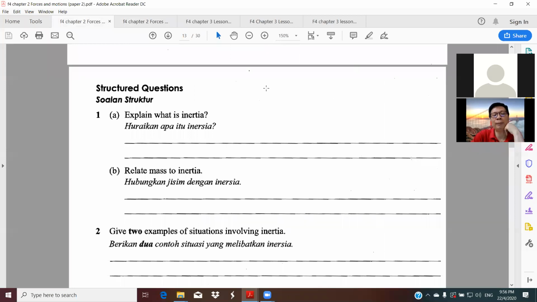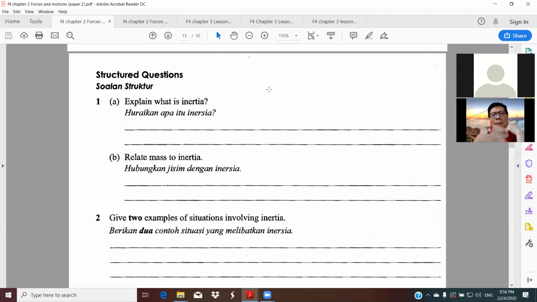By the way, you must print out the paper. The paper is so thick, so many pages. When you print, make it 2 pages in one page. Can or not? You print out, then write down the answer. If tonight you cannot copy down all the answer, never mind. I will upload the video on YouTube. You can open up the video and see and copy the answer. Understand? Okay.